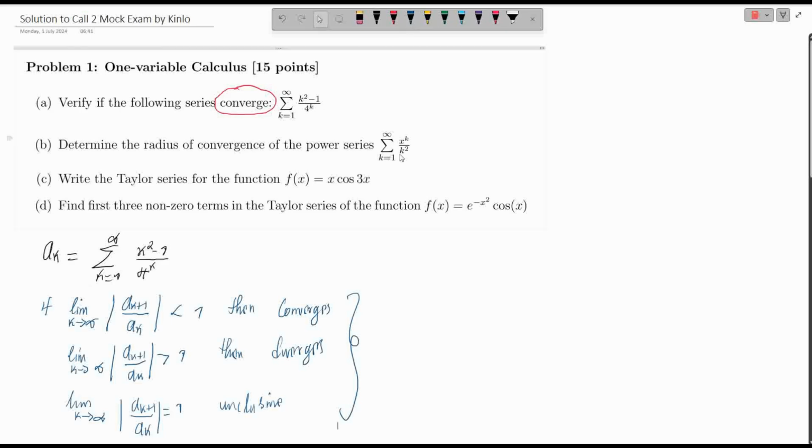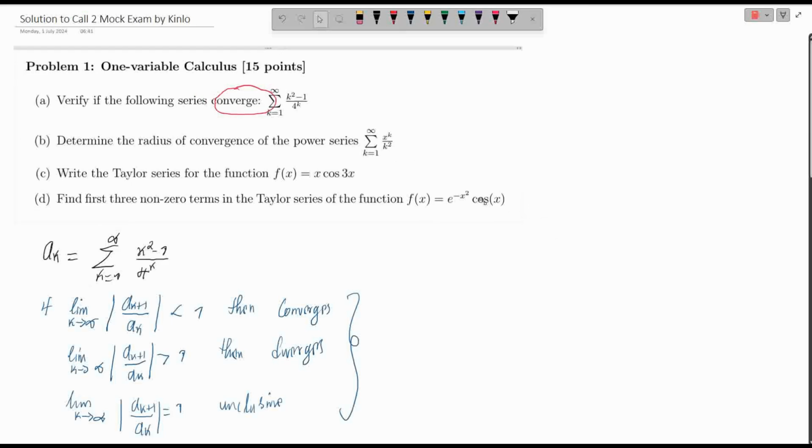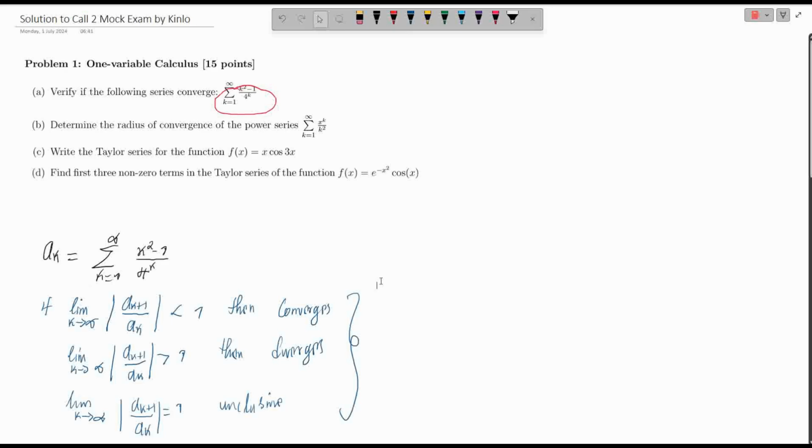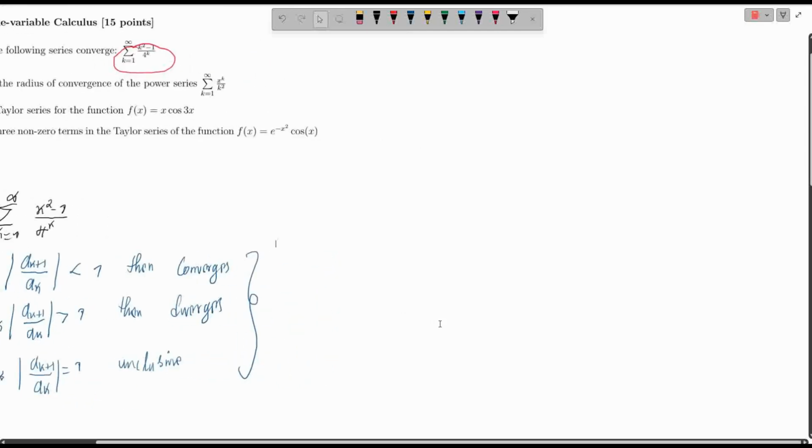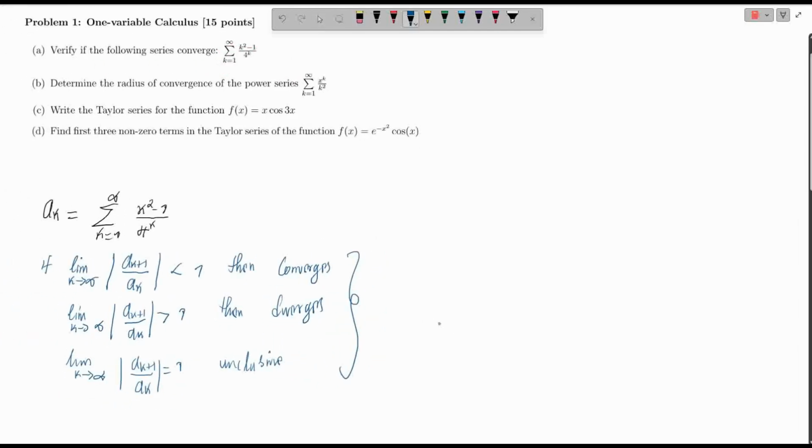After knowing these different conditions for convergence and divergence, the first thing you need to do is to come up with all the terms. In this case we have a_(k+1), and our a_(k+1) simply means anywhere we see k, we replace it with k plus 1 in our series a_k. So our a_(k+1) will simply be ((k+1) all squared minus 1) divided by 4 raised to the power k+1.